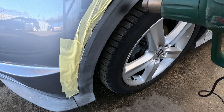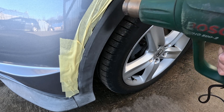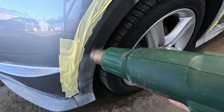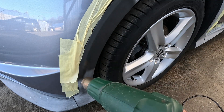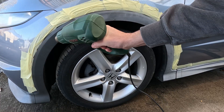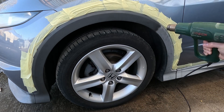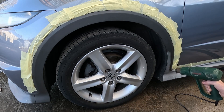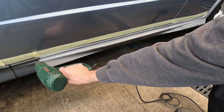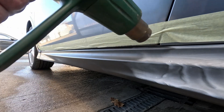You might have actually seen this technique done at stadiums — football stadiums or athletic stadiums — where the plastic seats can get a bit faded. What they actually do, if you Google this or look on YouTube, is go along with a big flame thrower or torch and blast the seats with heat or flame, and it restores the plastic to its former glory. This is being done here on a miniature scale with an electric heat gun, and by heating this plastic trim it's going to restore the color from underneath.